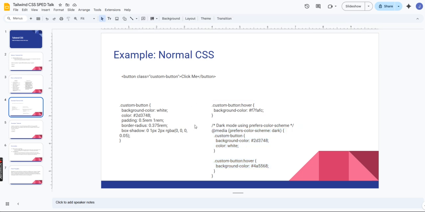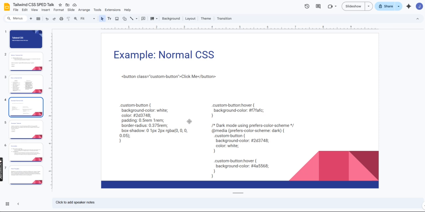And so just for hover and dark mode alone for this custom button, you need to have 4 separate chunks of CSS written. And this is just a basic example, so it doesn't look that long. But in the future, if you're making a very complex web app with a lot of cool stylization, it might get a lot longer.